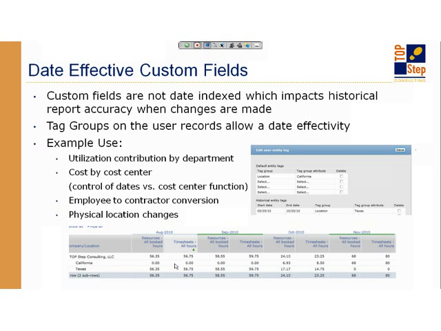Okay. There are ways that you can track information that you need to add to the system with date effectivity, and that's something called tag groups. Tag groups are something that are available on the user records, and you define tag groups so that you can actually set current values and then what the historical values are. Examples of things like this are when people move between departments, they move between offices, they change their status with the company, or maybe they start contributing cost to a different cost center. If you're using the cost center functionality, that's a great example of date control.